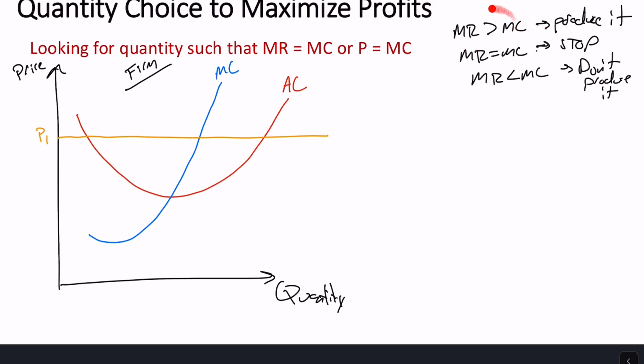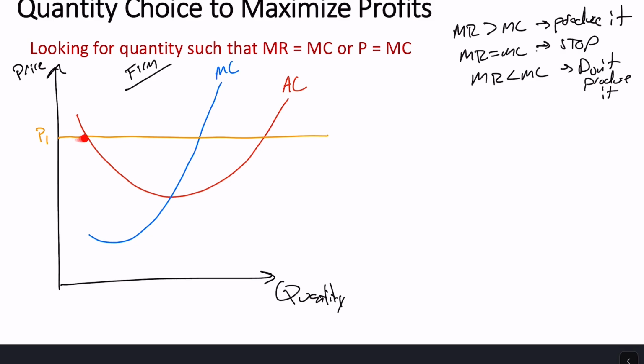When marginal revenue is greater than marginal cost, your revenue is going up more than your cost, and so your profits will go up. When they're equal, your revenue is going up the same amount as your cost, so your profits don't change. This will be the maximum profit point. And whenever your marginal revenue is less than your marginal cost, that means your revenue is going up slower than your cost, and this is going to create losses. This is bad for profits. So profits go up, reach their maximum, and then start going down. So keep on producing, and stop when your marginal revenue equals your marginal cost.